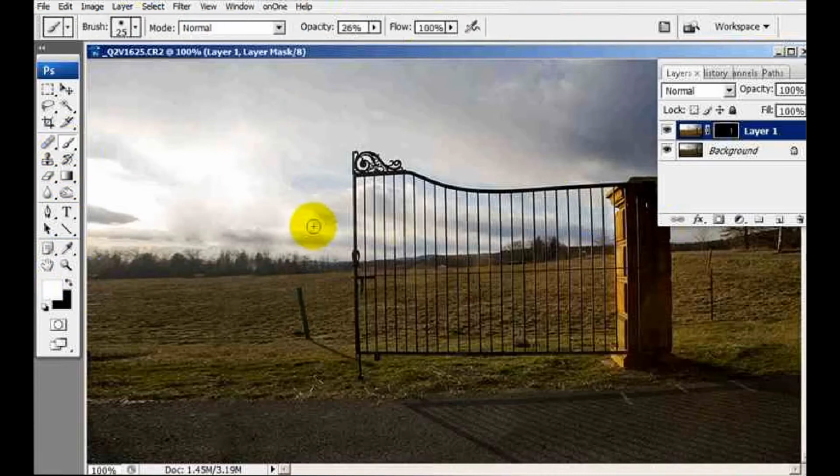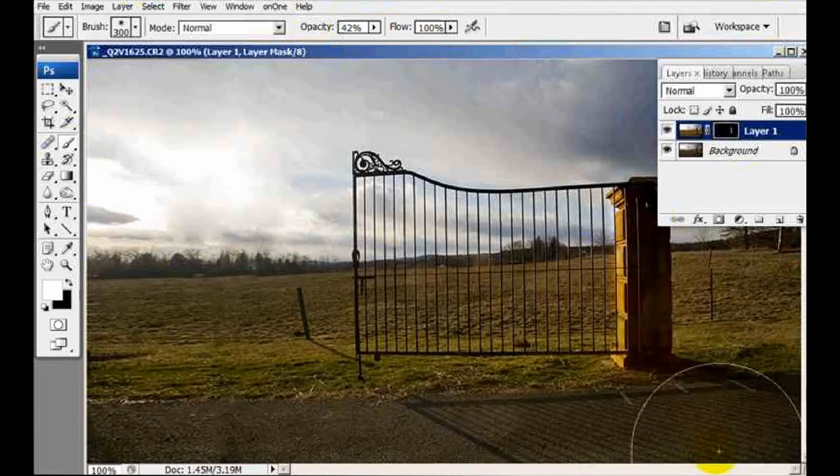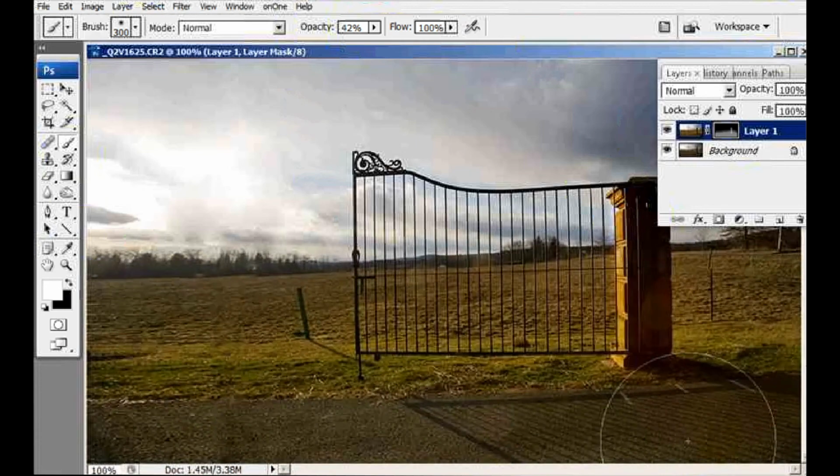Not too bad. Maybe I could increase the saturation just a little bit more. Okay, now I also want to lighten the foreground, so I'm going to increase my brush size and lighten the foreground here a little.